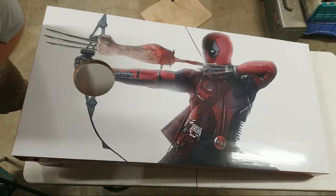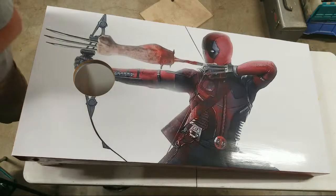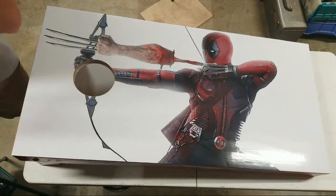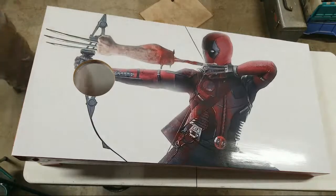Sounds like I had a little coyote out there. Definitely got coyotes out there somewhere. I can hear them. All the fun.